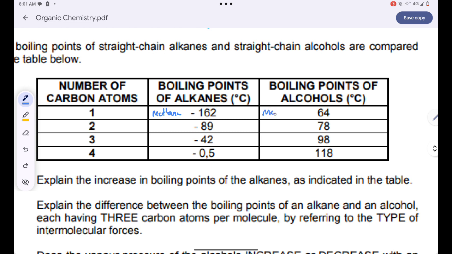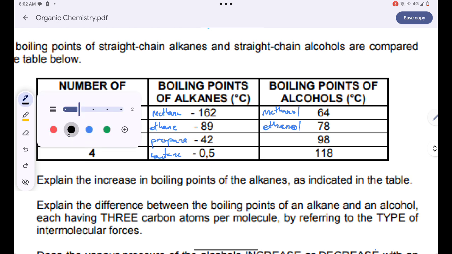Here it's methanol. This is ethane. We are dealing with ethanol. How am I sure that you're dealing with ethanol? Because you're told that the first compound has only one carbon, this has only two carbons, this has three carbons, and that one has four carbons, né? So this will be propane, this will be butane. Are you together?